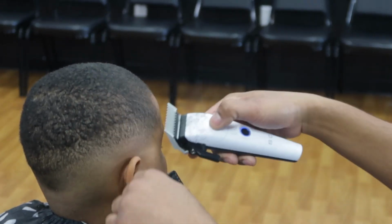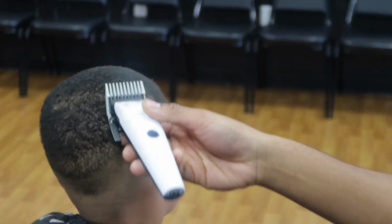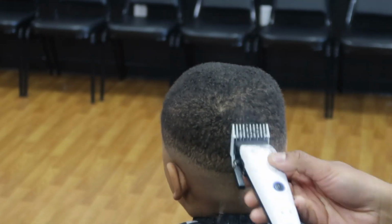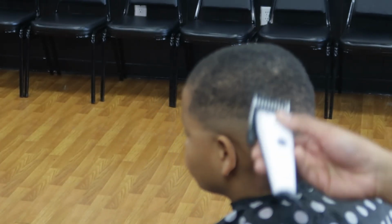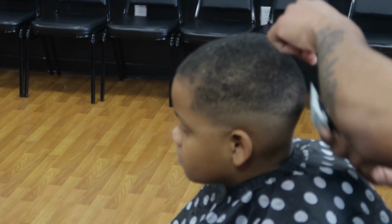Here I'm going in with my 1.5 guard completely open, because I went in with a 1 with the grain. I'm going in with a 1.5 against the grain, and I know it's gonna fall in there perfect. Brushing it back down. Every time that I fade up, I'm brushing back down.